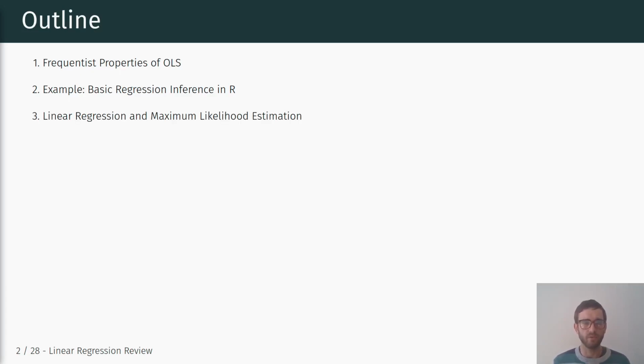Then in the third video, I'm going to talk about linear regression and maximum likelihood estimation, and this was brought up in your readings for this week, as an aside, that the OLS estimator can also be expressed as a maximum likelihood estimator. I'm going to talk a little bit more about what exactly that means and the idea behind the maximum likelihood theory of inference. And then in the last video, again, I'll have a coding example where I will show you how to program your own OLS estimator or your own maximum likelihood estimator for a linear regression model. So it should be a fun set of videos.